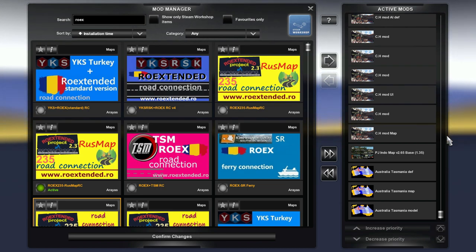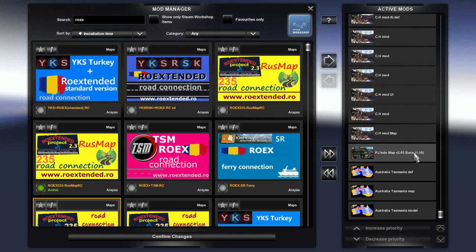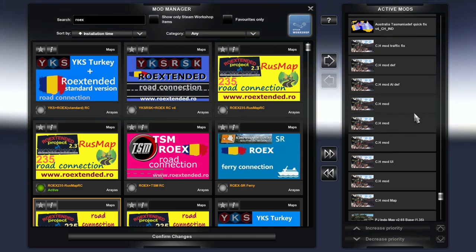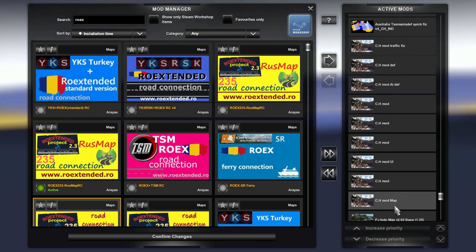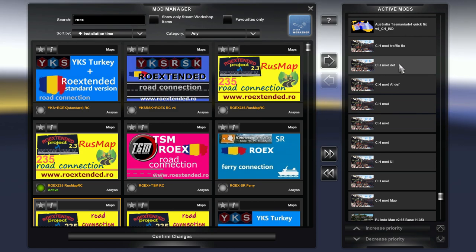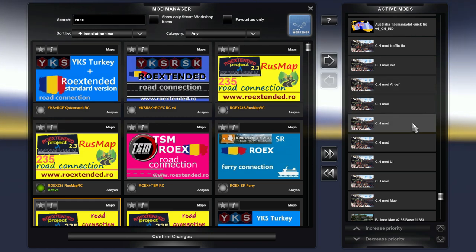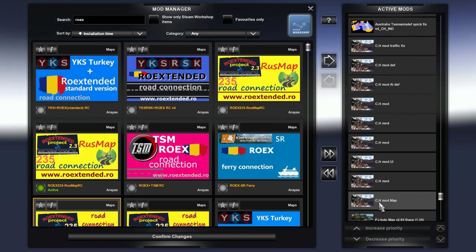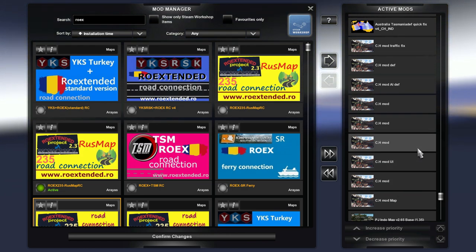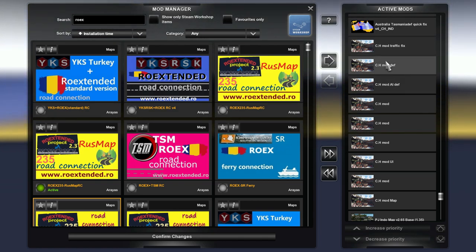And here is the active mods list. From the bottom we have Australia Tasmania Model Map Def, followed by PJ Indo. Then we have the CH Map, or ROC Map, whatever you want to call it. I'm calling it CH Map from now on. We have this China Map, yeah. And some changes to it on 136 is that it doesn't really matter anymore where you put the different mods. It's much easier now. The important thing is that you have the map file at the bottom and that you have the AI and mod def files on top.